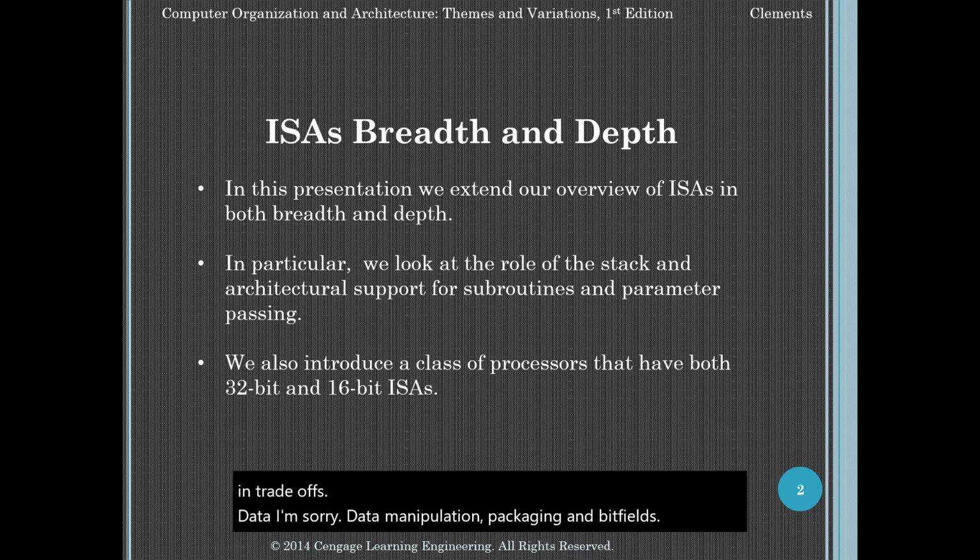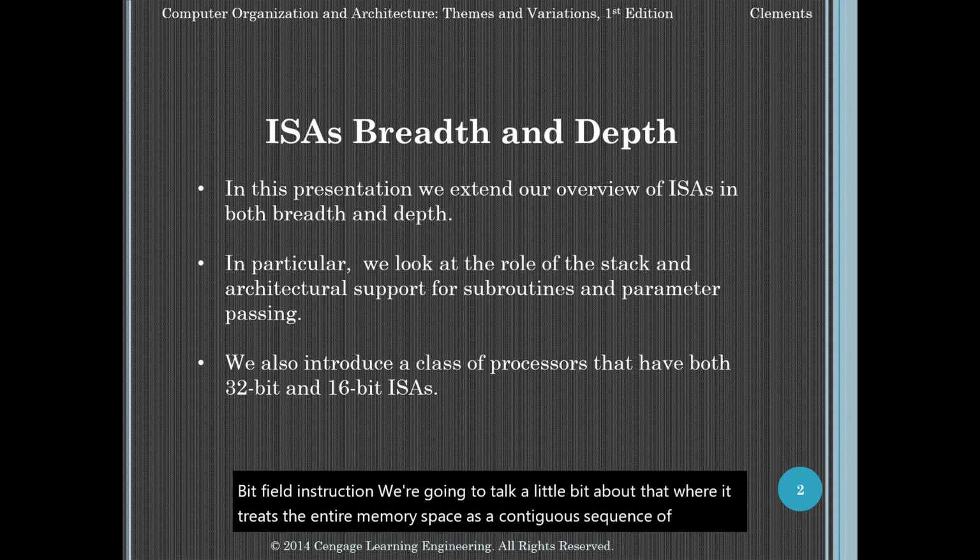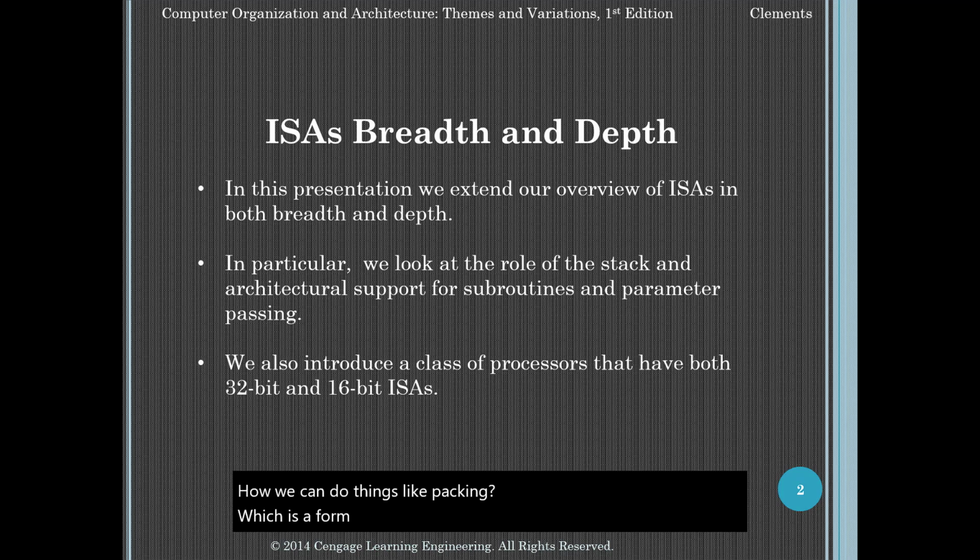And so bit field instructions, we're going to talk a little bit about that, where it treats the entire memory space as a contiguous sequence of bits. How we can do things like packing, which is a form of data manipulation. You can read a little bit more about that in the terms section. We talked about memory indirect addressing when we introduced the register, but we're going to talk about this in a little more detail.